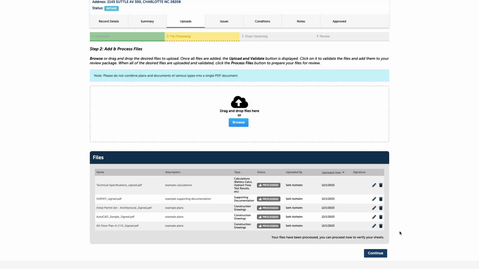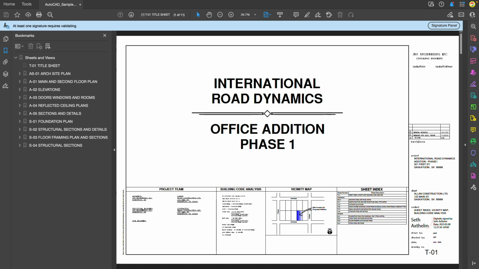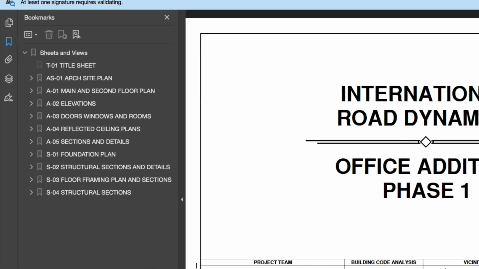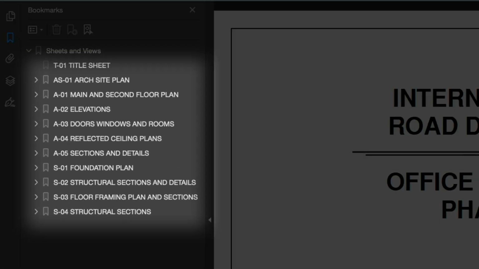Let's take a moment to cover how the digital plan room does this by looking at the sample files used in this video. To track each sheet individually, the system identifies each page by sheet number across plan files in the review package. The digital plan room does this by checking multiple areas of the PDF for the sheet number. It first checks the PDF for a table of contents, extracting sheet numbers and the sheet title if it is available. Including the table of contents with each plan file in your review package is best practice to ensure the sheet numbers are identified accurately and automatically.